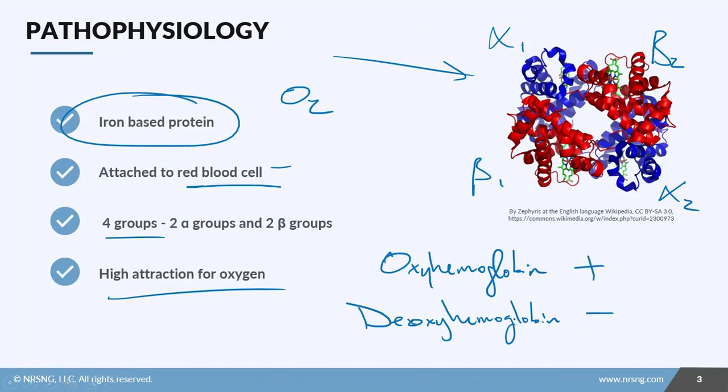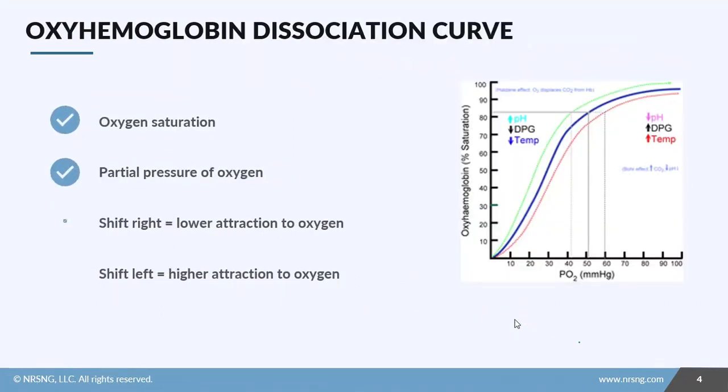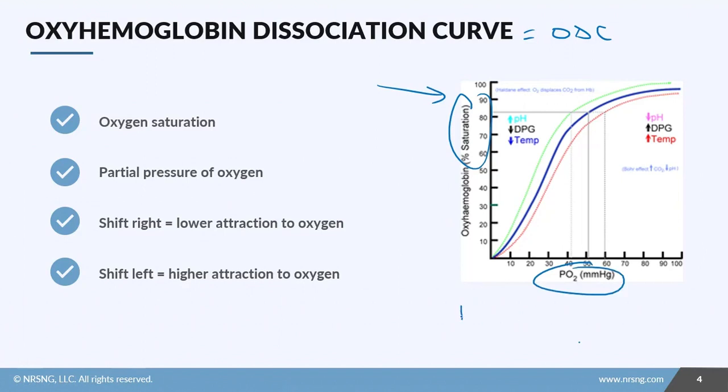This is really important for something called the oxyhemoglobin dissociation curve that we're going to talk about now. We're going to start by looking at this graph. This is called the oxyhemoglobin dissociation curve, or ODC. It looks at the relationship between oxygen saturation and the partial pressure of oxygen. So oxyhemoglobin percentage, saturation, how saturated it is, and the partial pressure. Areas that have high partial pressure are areas like the lungs. Areas of low partial pressure of oxygen are like the extremities. So it's looking at these two things.